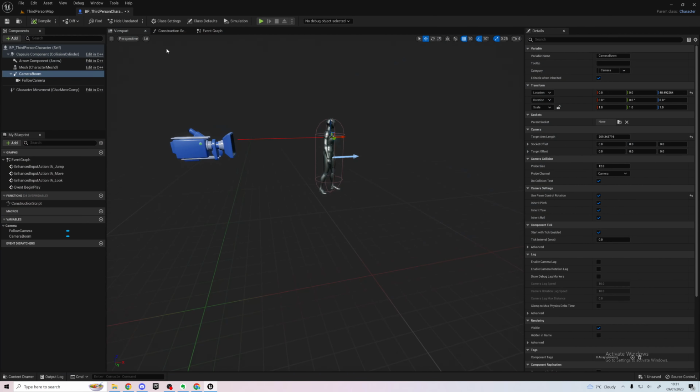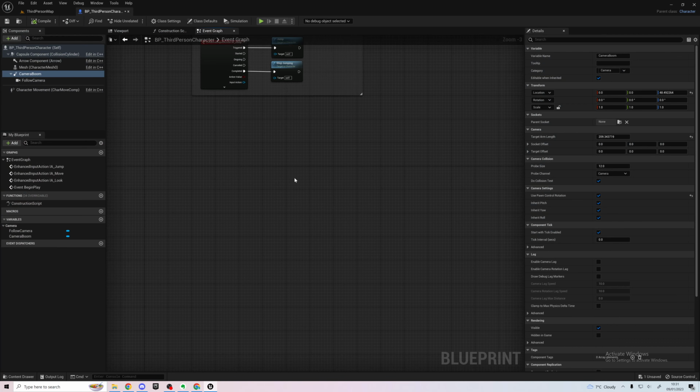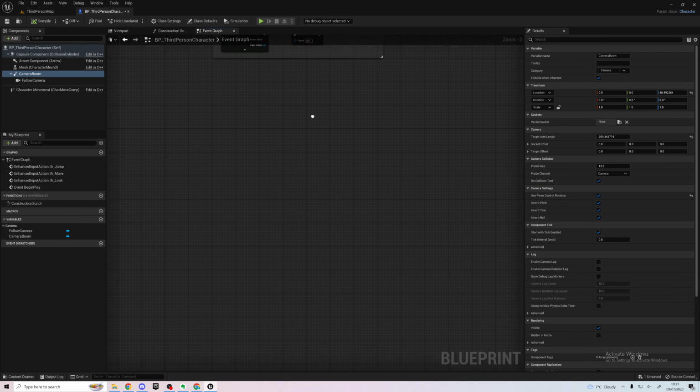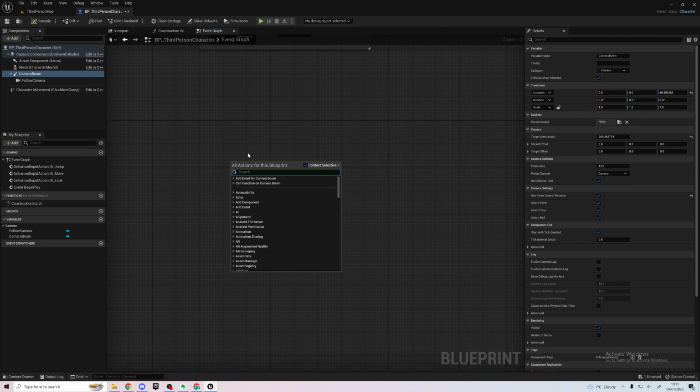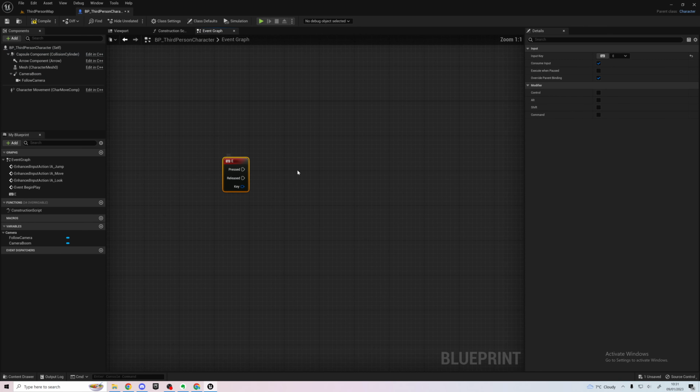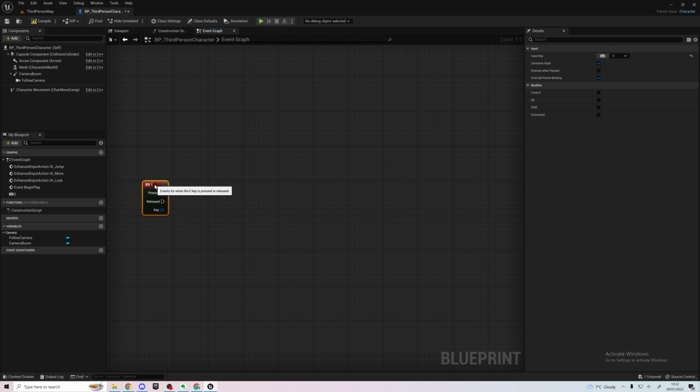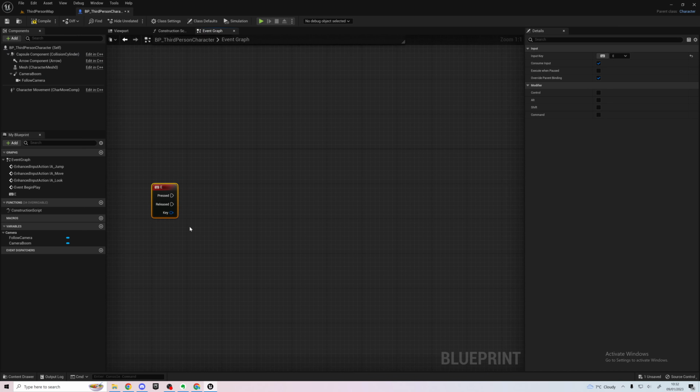Right, so in our third person, we need a way to interact with items in the world. So I think we're going to go for a line trace. Commonly in games, you press E for interacting with things. So I think our interact button is also going to be E. Now there is another way of setting up this event, which we're probably going to do later on. But for now, for quick prototyping, I'm just going to throw in an E keyboard event for this.